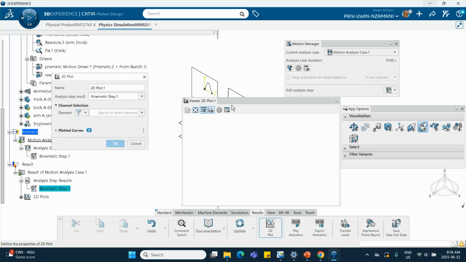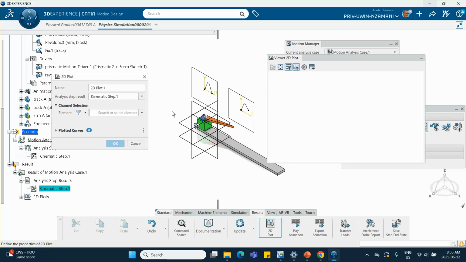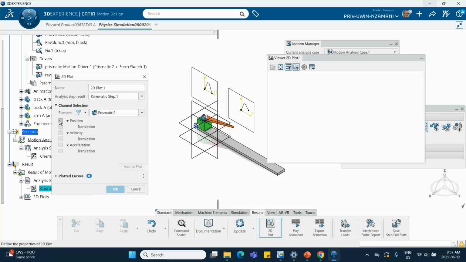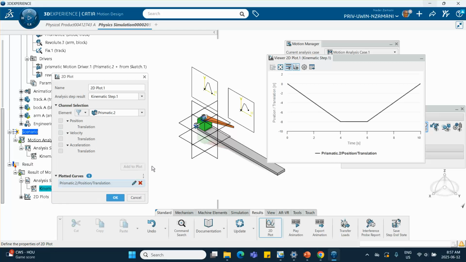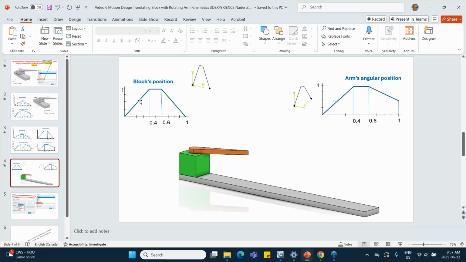What do we want? So let's actually check the prismatic joint. Use the pull down menu, prismatic, and show me the position. Add to the plot. Notice that this is exactly that, except that it's flipped because I made the scale -1.